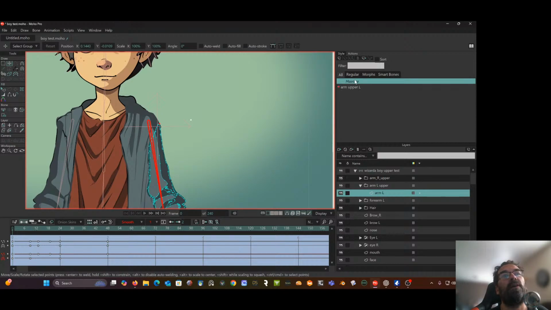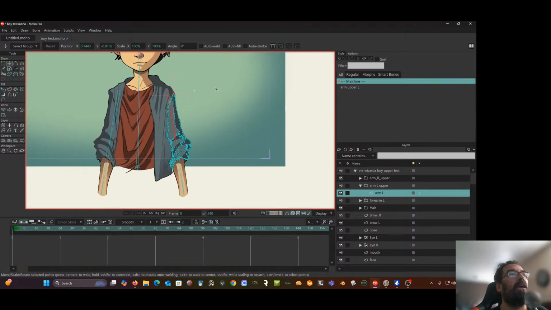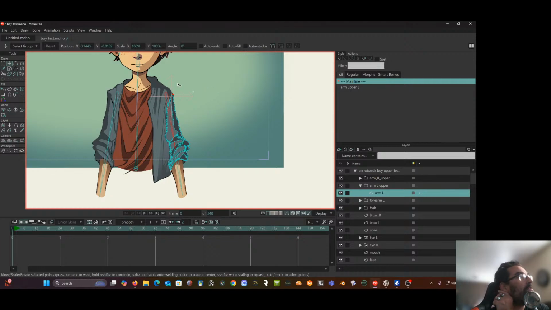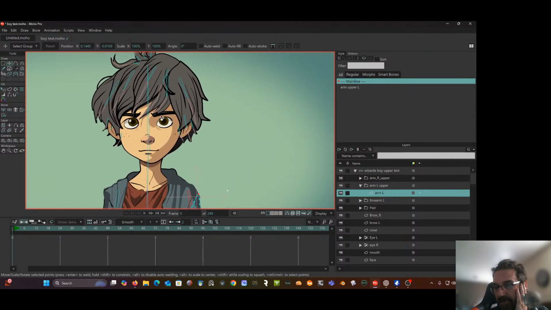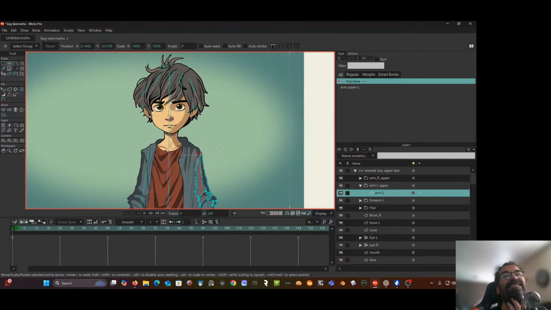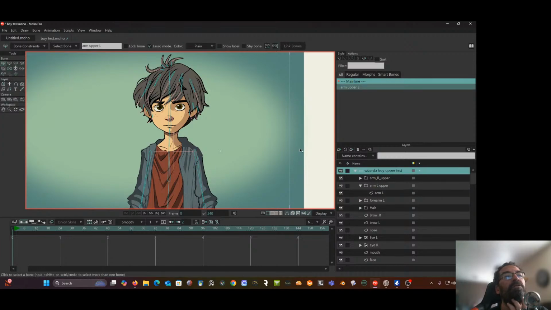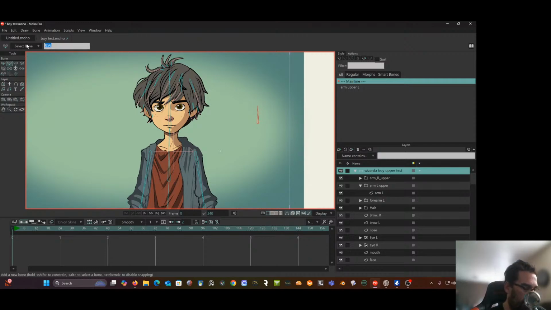All right, so let's go back to the main line. That is a lift for that for the moment. The other one needs to have that done as well. What I'm more interested in doing right now, though, is trying to create my head turn, because it's going to be pretty involved. So I'm going to deselect any bones that are selected, come over here and make a bone on frame 0. And this is going to be called head turn.